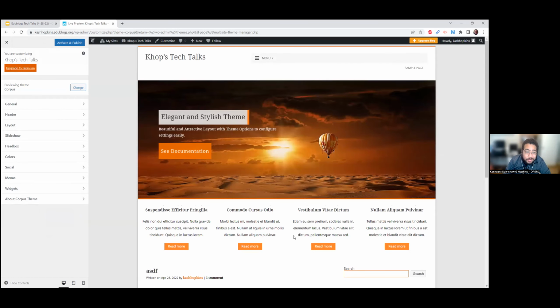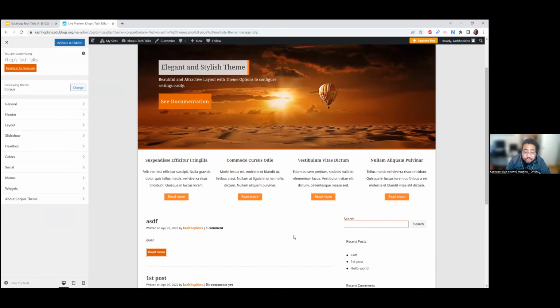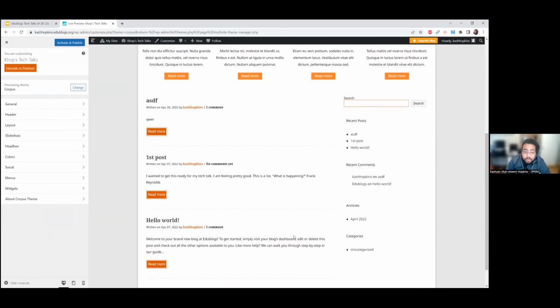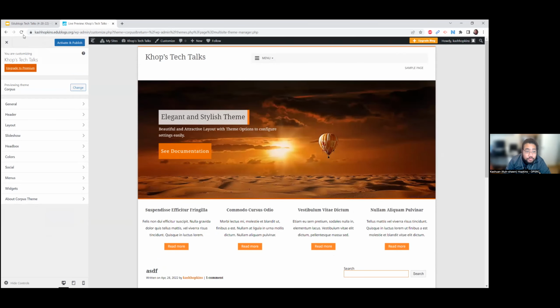Now, I can't quite customize it. I believe that is a feature for premium on here, but at the very least, you have an idea of what this looks like and how it will impact your blog before you dump it in there. Now, if this is something you're cool with, you're going, okay, cool, I love the look on this. It has this kind of nice, warm feeling to it. I can go up to the top left-hand corner and click activate and publish.